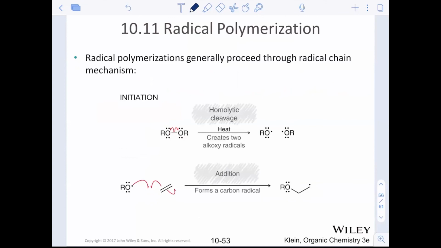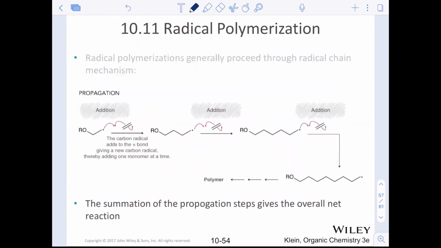Now, again, radical polymerization usually proceeds via a radical chain mechanism with that peroxide, and then the peroxide is used to do an addition reaction, very similar to what we see in the radical addition of HBr. But here's where the fun part happens. Once one addition unit happened, what we saw previously on the screen, a second can occur. So you have 1 unit and 2 units, and then a third can occur, 1, 2, 3, a fourth, and so on and so on. And that propagation continues to go and go and go, giving you that overall net reaction.